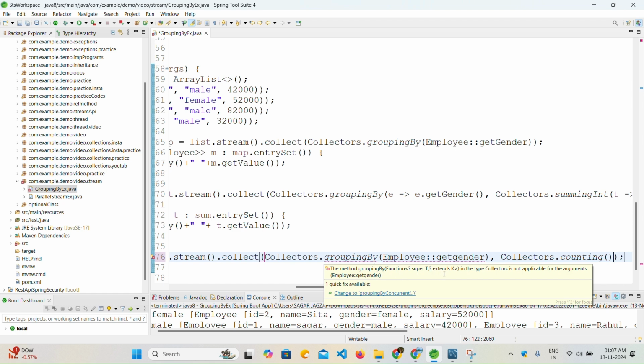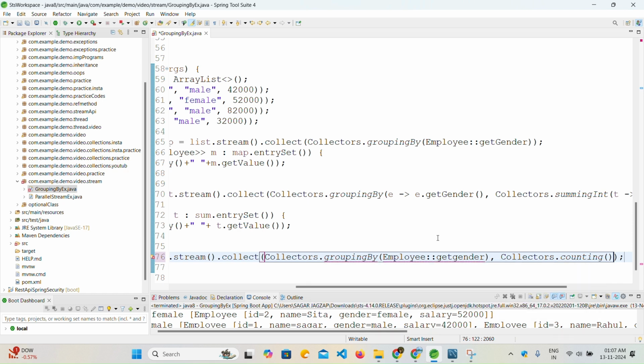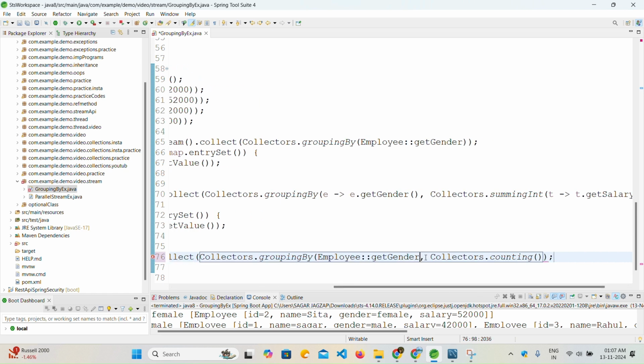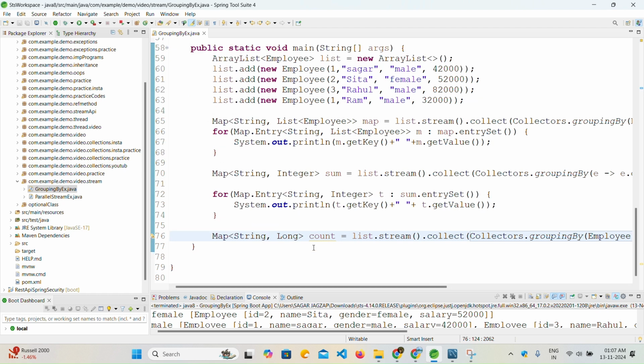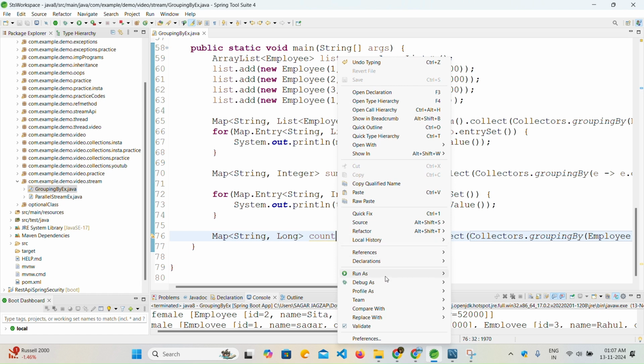The method groupingBy is not applicable for the argument, getGender. Here is a mistake. So now it is correct. So it will return the count of the same gender. Okay, so I just run it again.